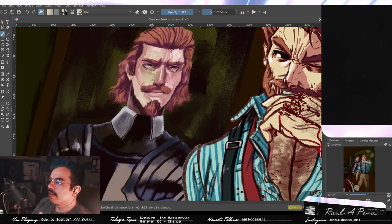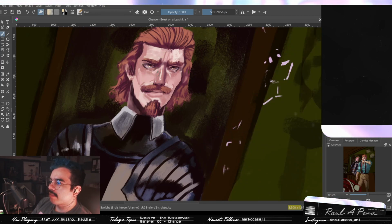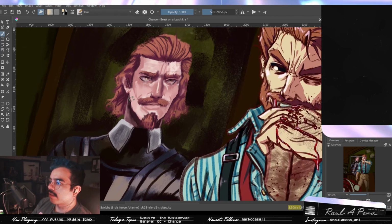Hold on, let's start again. Because I am now remembering that I also intentionally wanted him to be a little rosier in the painting, because this is supposed to be when he was human. So just making the shade a little bit, maybe these paler areas, like the jaw around the mouth, the forehead, those are going to be paler, but the nose and cheeks, those are going to be a little rosier. So we're just going to try to softly bring this green in. See if we can get a little closer.